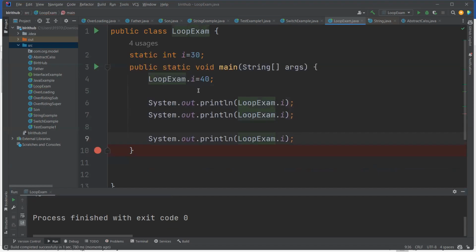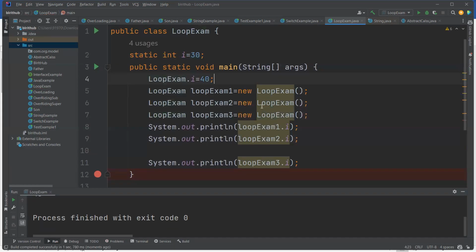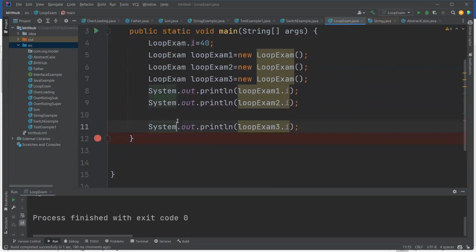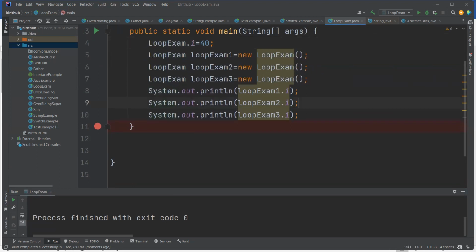Now, if you are creating 10 objects or 20 objects, and you change the value in the memory location, all values will change.